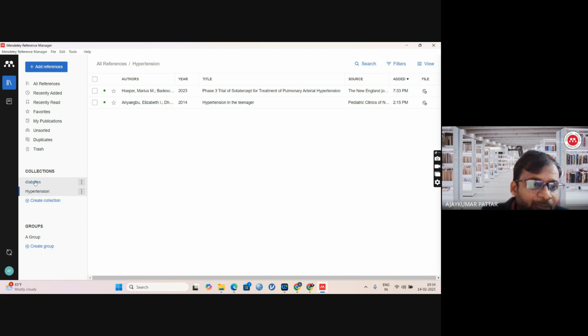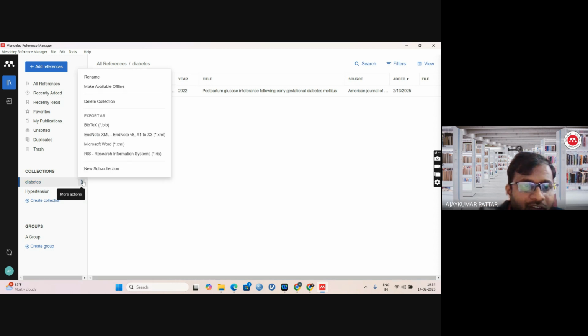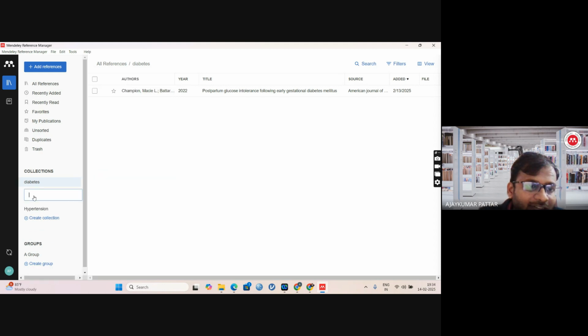Then in particular collections you can also make a subgroup. For example, the diabetes collection is there. Here also you can make a new sub collection. Can you see these three dots? If you click the three dots, these options are available. Here, new sub collection. For example, in diabetes, if you are using a particular method, for example randomized control trials, RCT papers, because you are studying RCT, then you make this subgroup.